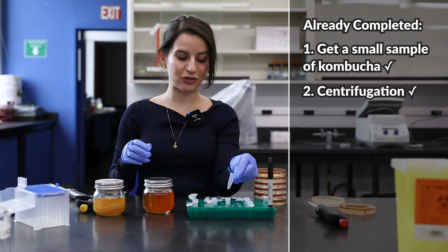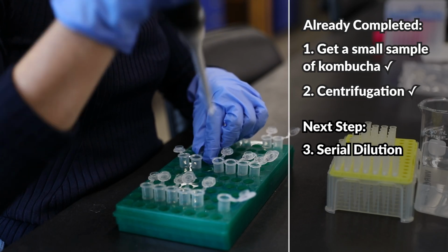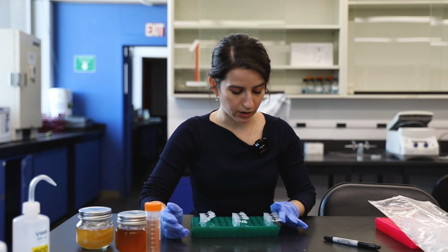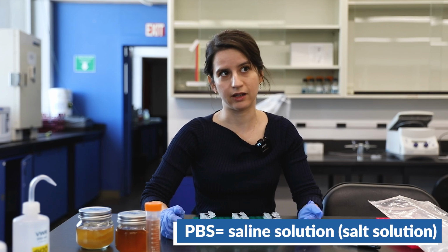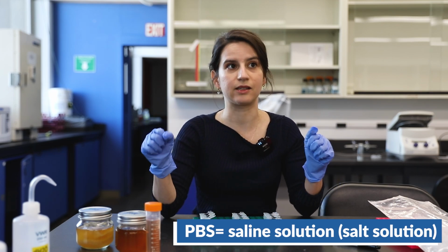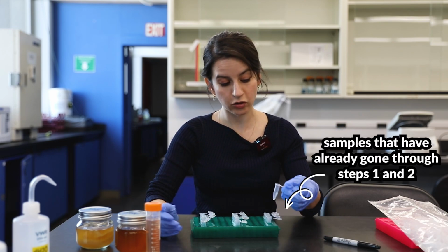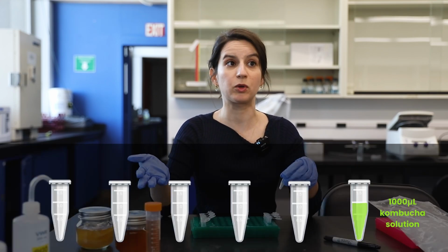The next step is to dilute the sample through serial dilution. Whenever you do any kind of dilution, you're always diluting the culture, whatever the microbes are, into a liquid. In this case, I'm going to use PBS, which is just buffered saline, a salt solution, and that helps the cells stay intact and not burst when they get added to it. These tubes are 10 to the 0 solution, so it's basically just pure culture.